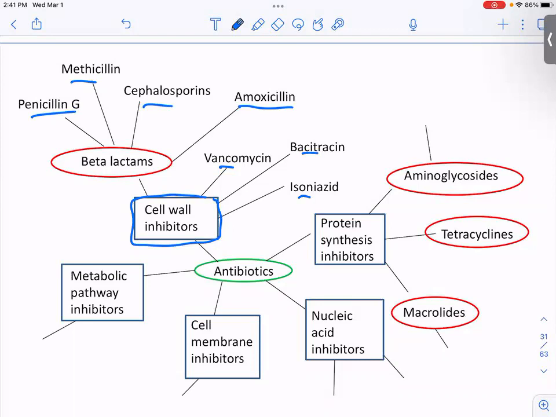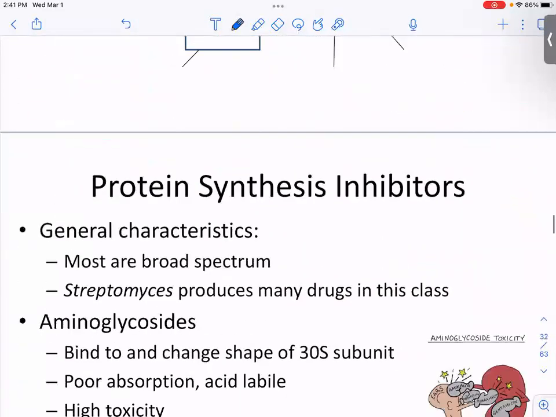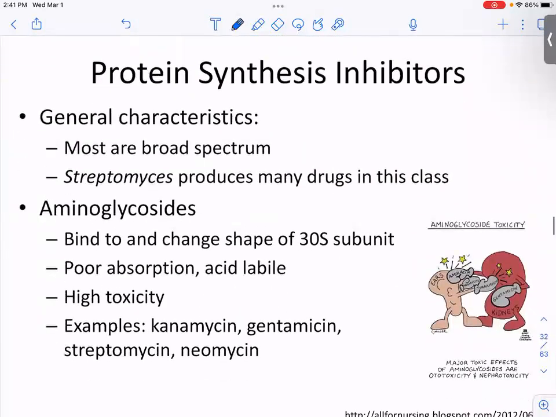Okay. So again, I think that's a good place to stop. We're going to start next with the protein synthesis inhibitors. That's the second big class. Have a good break. Maybe do a little homework. There's chapter 12 that you can be working on, chapter 6, the viruses. Have a good break.